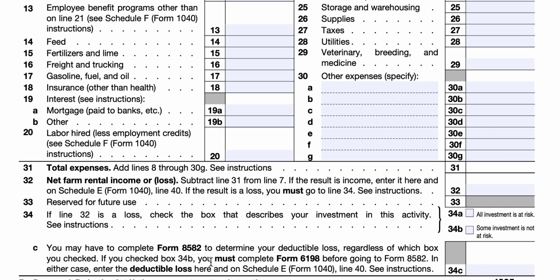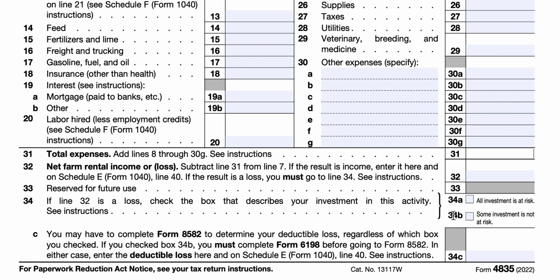In line 34, again, you'll check the box that describes your investment. If all of your investment is at risk, then you don't have to apply the at-risk rules.